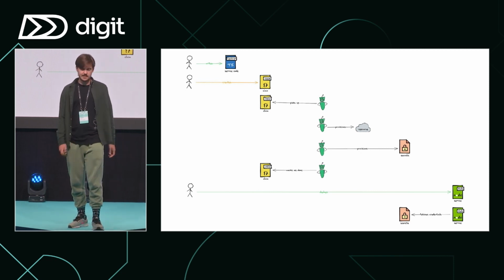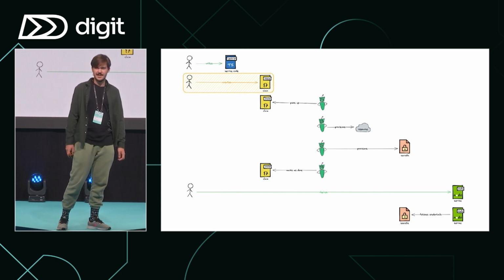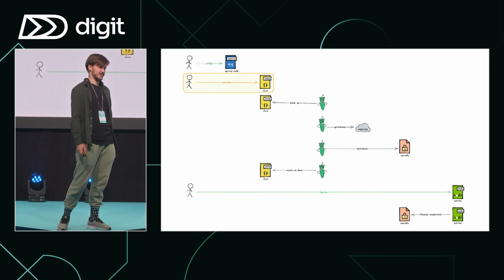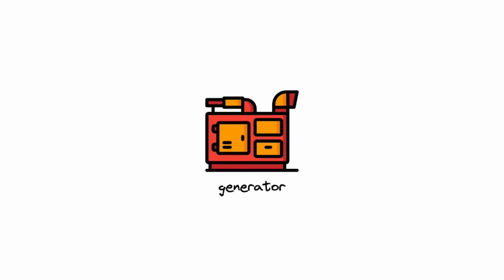But there's still this part with creating the JSON claim. And this sounds kind of annoying, right? Like, what if you could not create it? What if somehow you just go and write your service code and something understands that, oh, yeah, you're using a new database here, and just boom, this file appears on its own? Would that be too much to ask for? Well, obviously not. We do this at Bolt, and in order to do this, we use the generator.